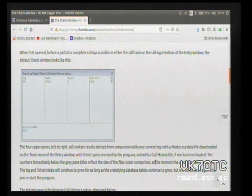I really, really enjoy that partial window. Doing HF, sometimes the band's rough and you struggle to hear what it is, but once you look at your options, amazingly sometimes you can hear what the contact is. So the partial window is absolutely wonderful.